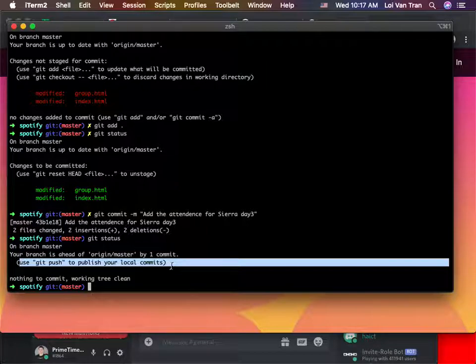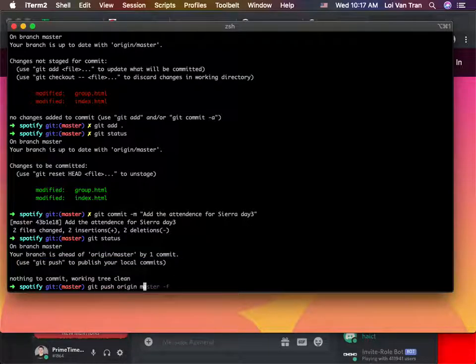So what it's saying is that, okay, you're prepared. You've staged your files, you've committed them, and you're ready to push them to the server and release it to the public, okay? We're saying, hey, we're moving to the public domain. This is ready, this is good to go, okay? And there's no work in progress here. This work is done. So now I'm gonna issue one more command, git push origin master.